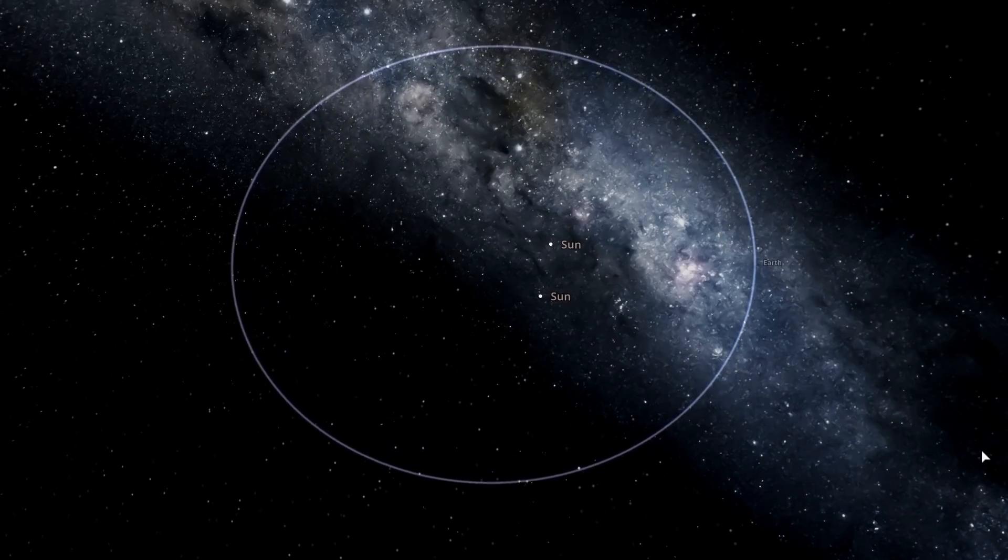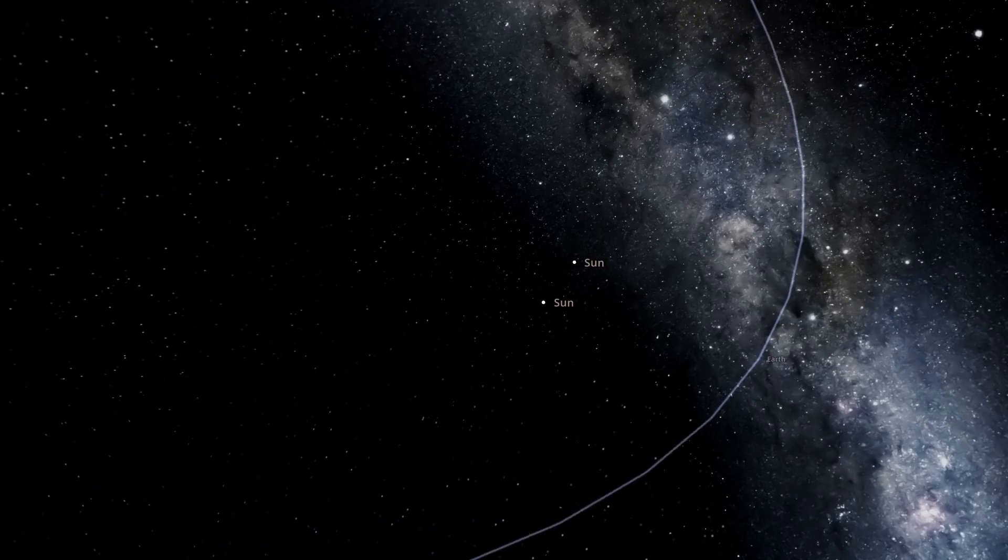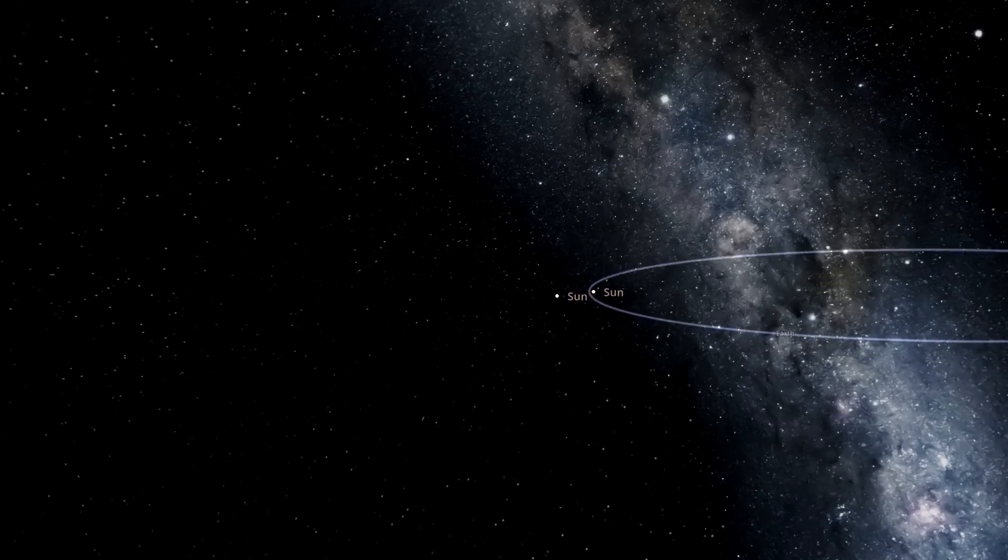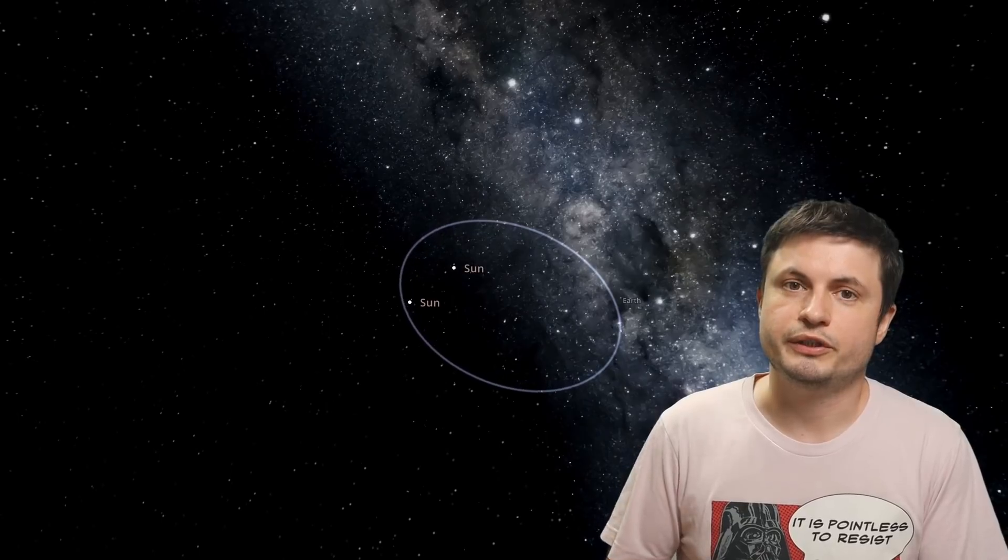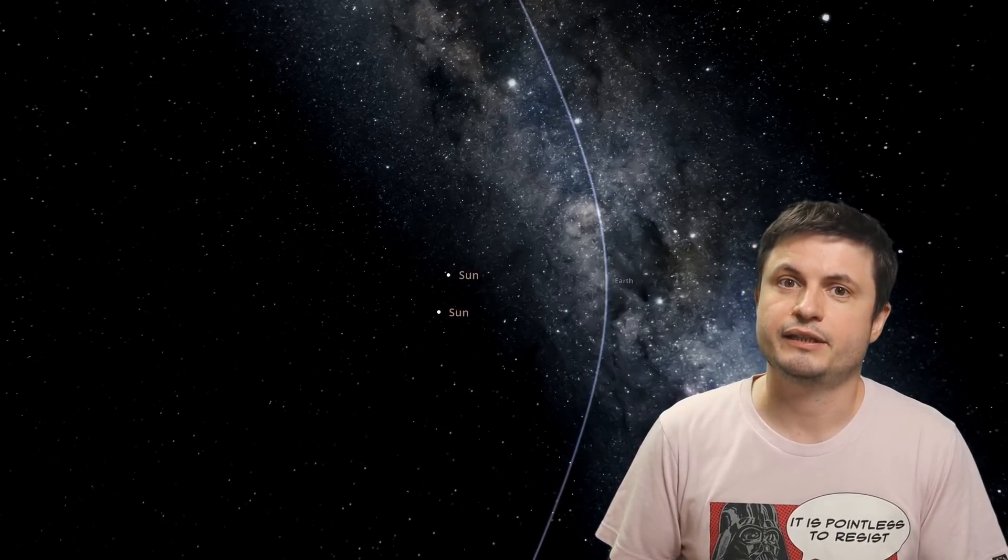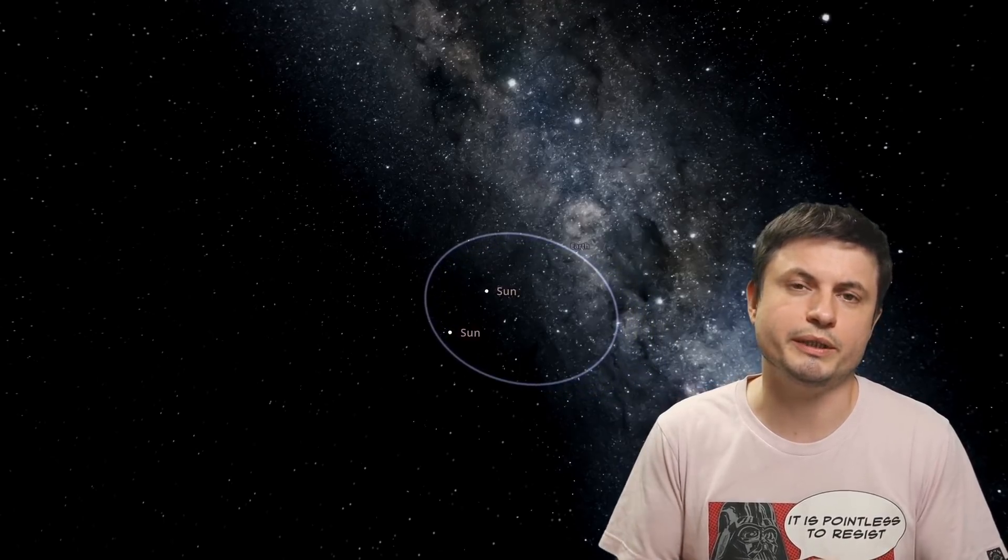Here's a quick demonstration using two suns and earth. Notice how the orbit of this hypothetical earth starts changing quite dramatically, quite fast. And within only a few hours actually, it's going to become extremely eccentric, and most likely either become dislodged from the star system, or possibly end up orbiting much closer to one of the stars. So these so-called circumbinary planets are actually quite rare. We've only discovered a few of them out there, and there's a very specific region where the stability is possible, but everywhere beyond that, it's usually going to lead to basically the planet being thrown out, or these stars just falling into this planet.